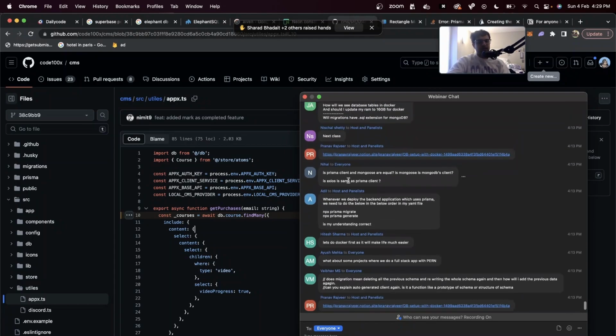Is Prisma client and Mongoose equal? Is it a MongoDB client? Technically, Mongoose is what's called an ODM, but yes, your understanding is correct. Mongoose is sort of a MongoDB client.